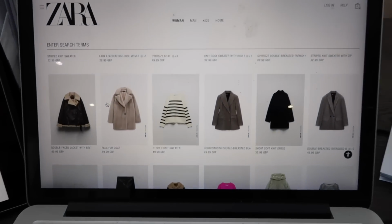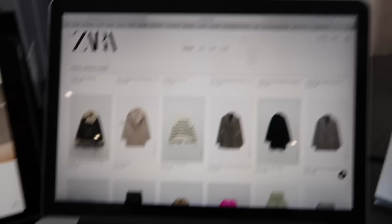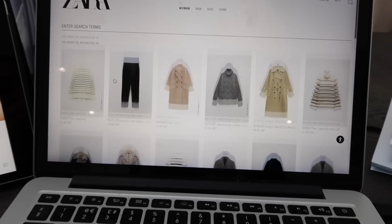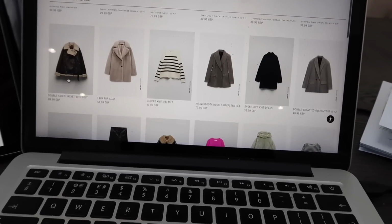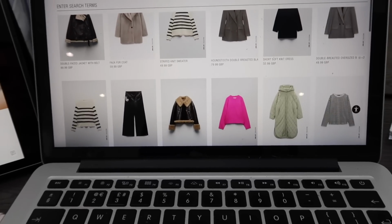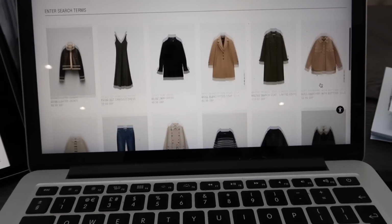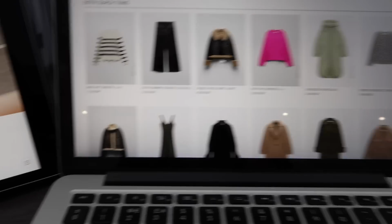So I've got the Zara website open here and the Mango website here. What I'll usually do is scroll through the Zara website, look at the new in pieces, and spot something that I like the look of. Say it's one of the aviator jackets, because they're really popular at the moment. In fact, Zara have got a few. They've got this one, and this one. I think I saw another one as well. Oh yeah, there you go, another one down there. So I'd think, that's quite a good thing to feature, an aviator jacket, because they're very popular.